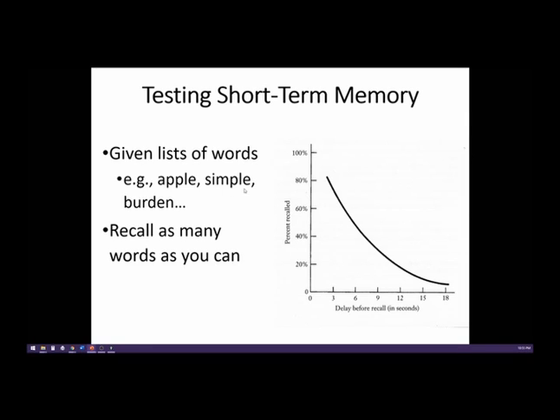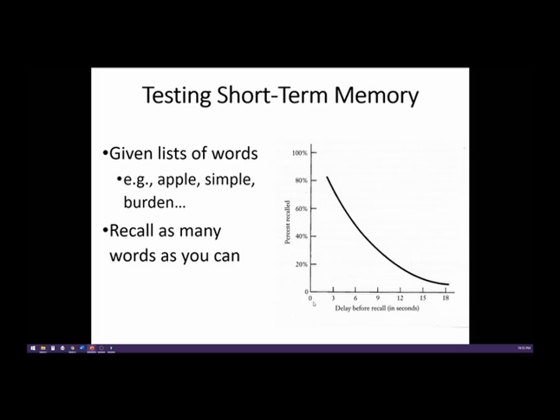And they can give you a bunch of items. Again, if they go much more than say 7 or 8 items, then you're not going to be able to remember them because that's more bits than your memory can hold. But they can give you that list of words and then see how many you can recall. And so we're going to see a bunch of curves like this, and these are just our recall graphs.